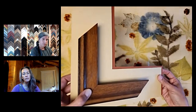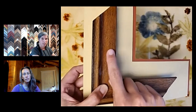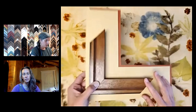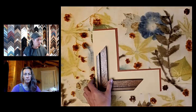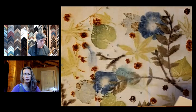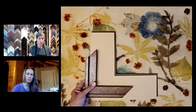I just thought the texture, but also the different tones. You've got the lighter stain, you've got some darker stain, but still fairly simple, so it doesn't take away with too much detail. And if you didn't like the orange underneath, I also had a brown, so if you really wanted to keep it more monochromatic and let the artwork be the brightest, the most colorful.